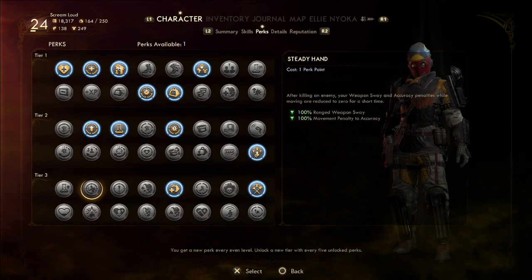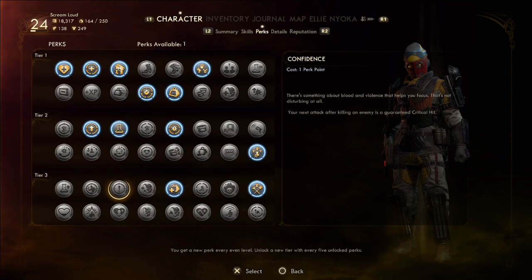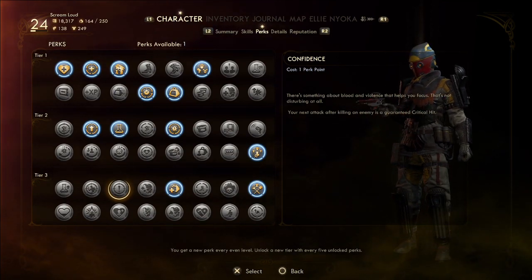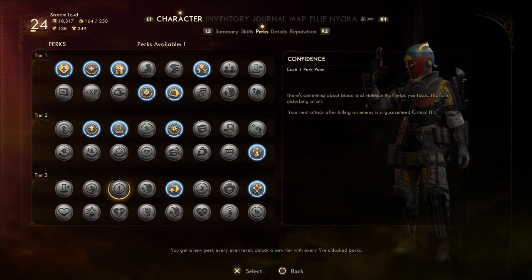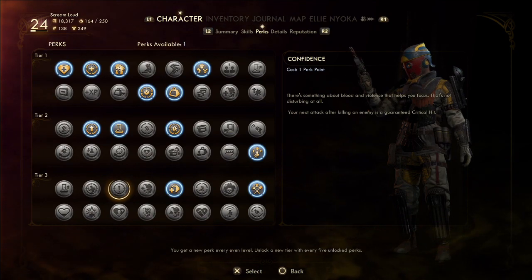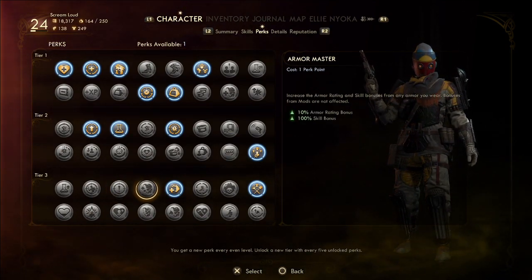See, range weapon sway, movement speed, movement penalty to accuracy. That's not a big deal. Confidence: there's something about blood and violence that helps you focus. Your next attack after killing an enemy is a guaranteed critical hit. Interesting.